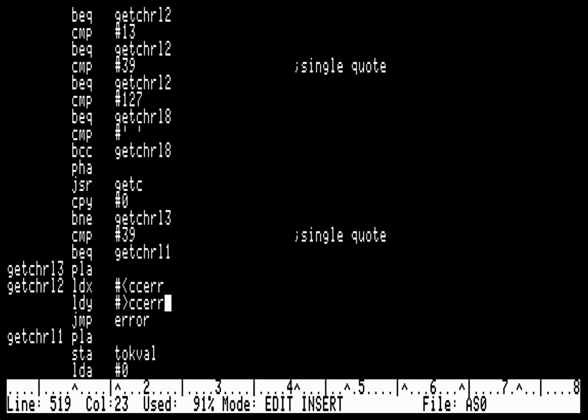Okay, so anyway, this error here is the error that occurs when you have a character constant where after the first single quote you have a new line, carriage return, another single quote, or something like that.